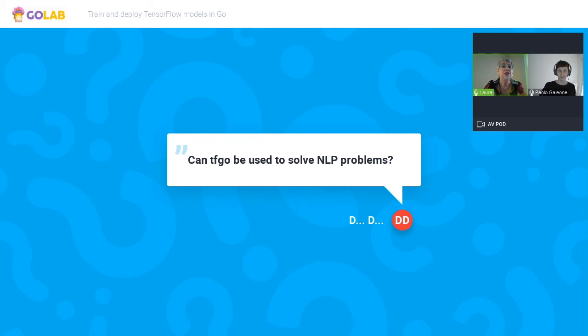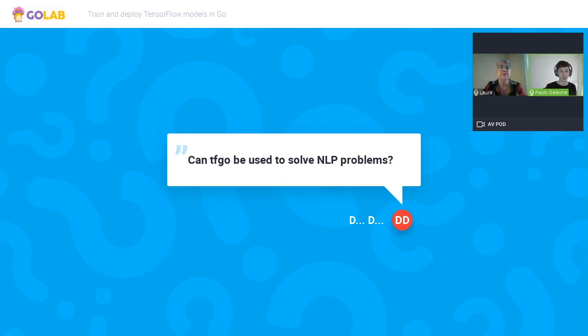Can tfgo be used to solve NLP problems? Okay, so for solving NLP problems, if you want to follow a pure Go-based approach, you have to use another library, perhaps Spago. It's a library that is pure Go, and you can just define everything and solve your problems directly in Go.